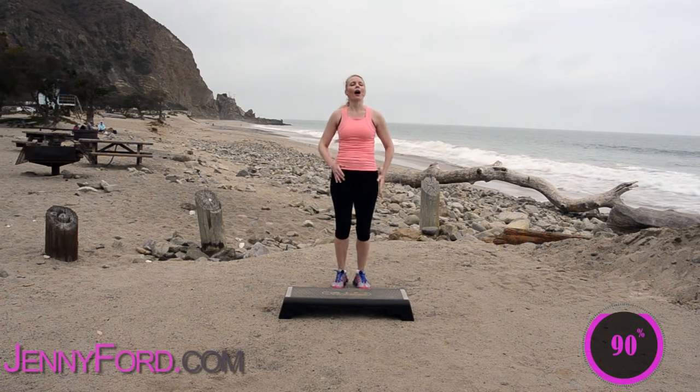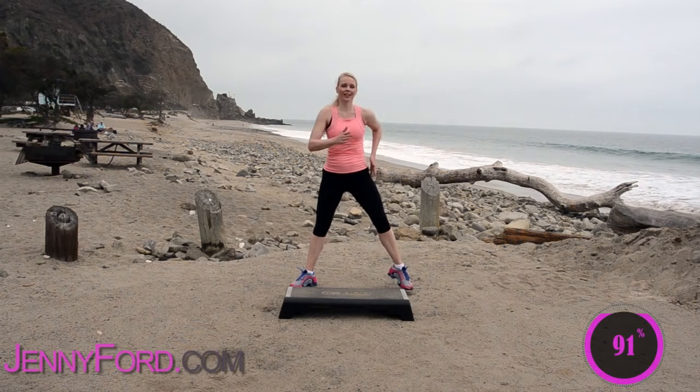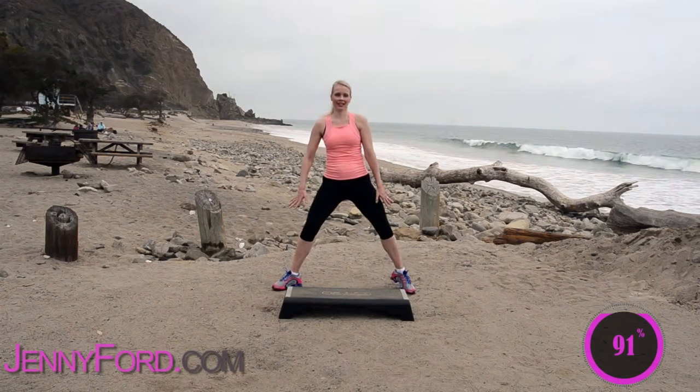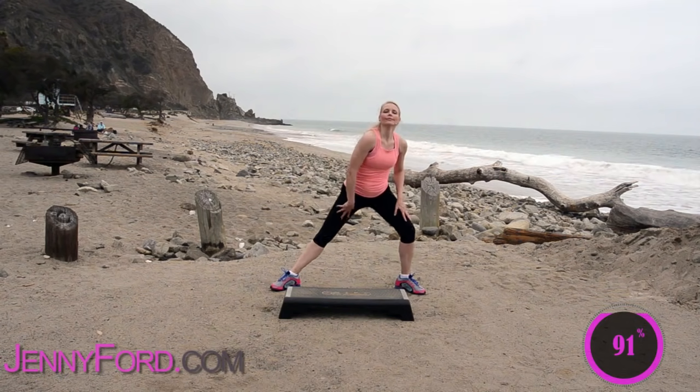Nice job. Now, march wide. Woo. Good job. Quiet the feet. Quiet the feet. Lunge side to side. Woo. Shoulder roll. Breathe.